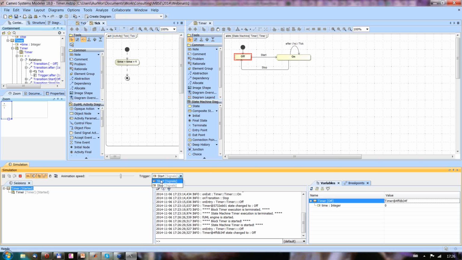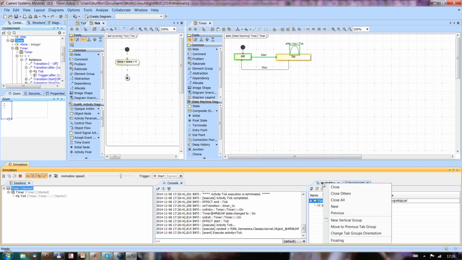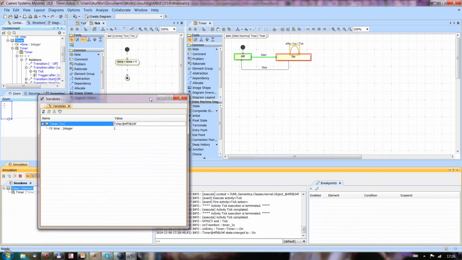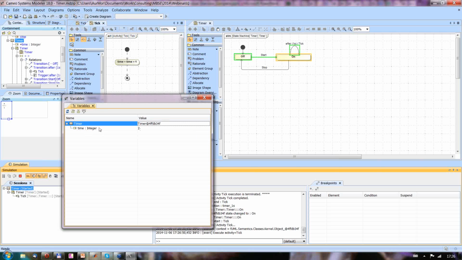Okay, so when we send start signal, we go to on state. Then, as you can see, it goes into activity, it increases time, and here is also variables pane. Let me show it to you, where we can analyze variables and their values.